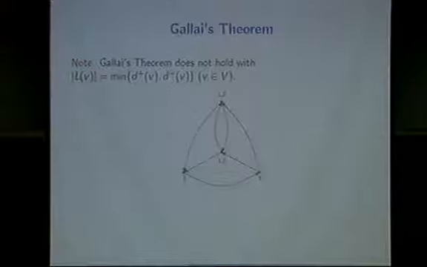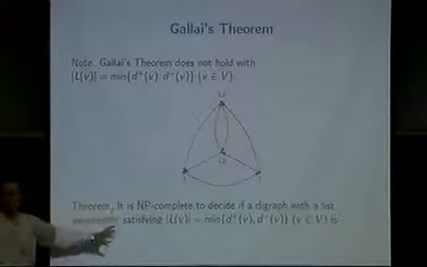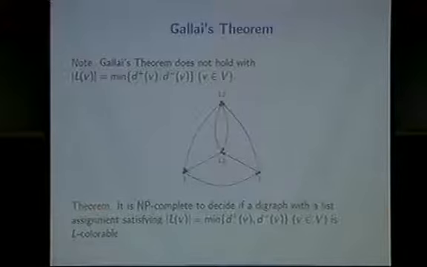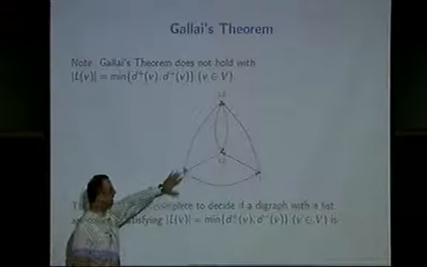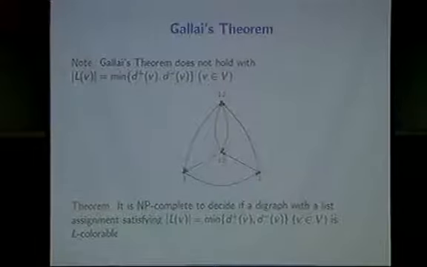One thing that came as a surprise is that actually it doesn't work. Because if you go with the minimum, the problem becomes hard. So not only does it not work always, but it's even impossible to say when it works. If you just consider digraphs and put a list at each vertex, with the number of colors equal to the minimum of the in degree and out degree, and ask if this is list colorable with these lists, this is a hard problem. This is NP complete.